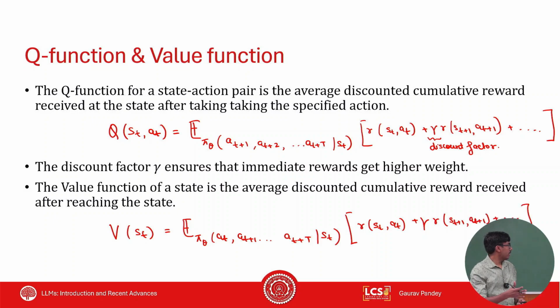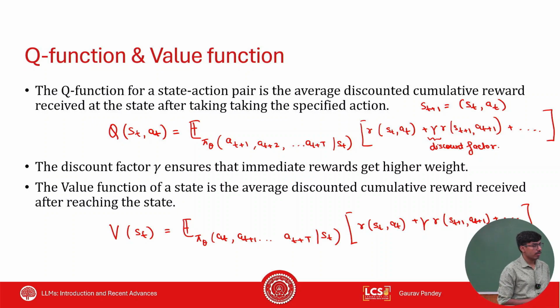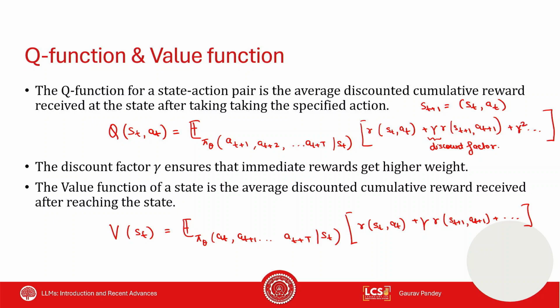Even if you don't understand this expression, by the way, where does this s_{t+1} come from? In the case of a language model, s_{t+1} is simply the previous state to which you append your token a_t. So s_{t+1} is just what you get when you append your token a_t to the previous state. Yes, it will get squared actually. Let me put this gamma square so that you get that squaring.